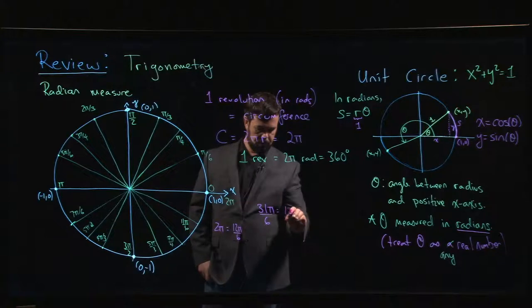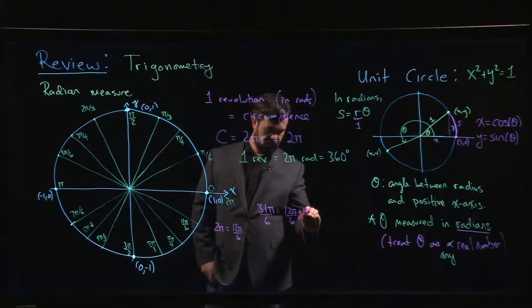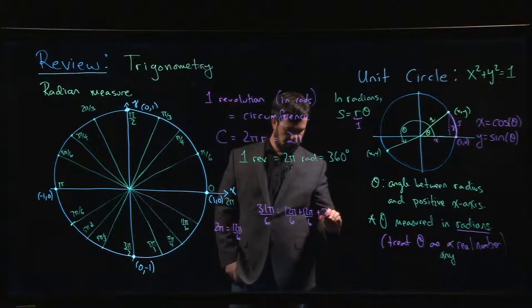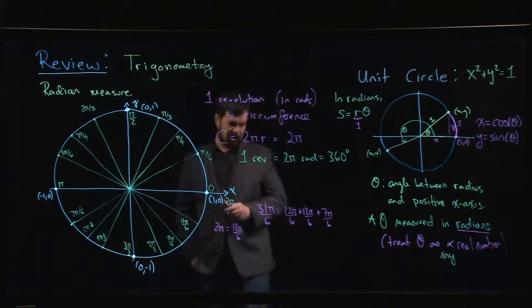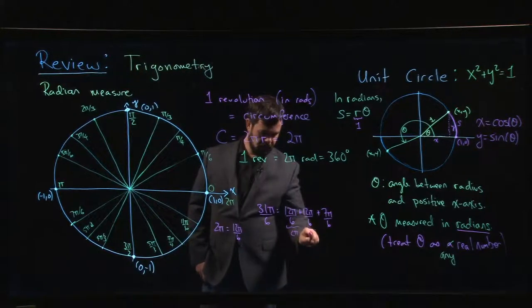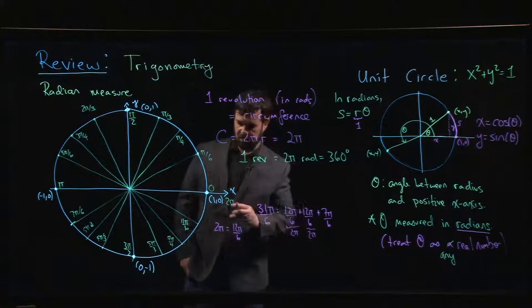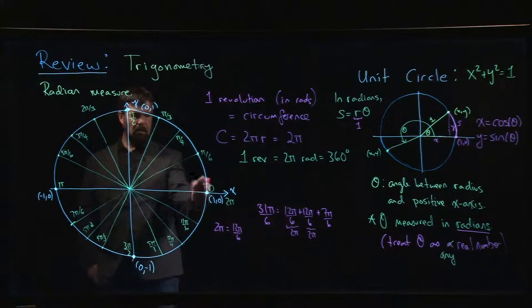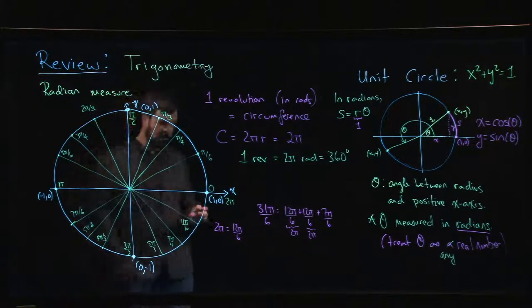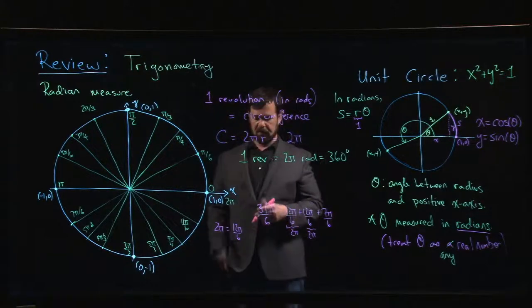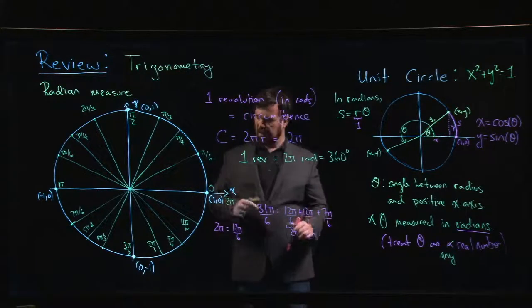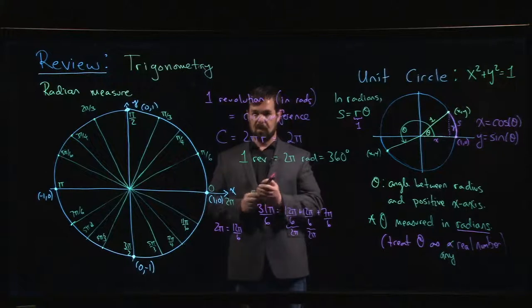I could do 12π/6 plus 12π/6—I'm up to 24—and then I'd need 7π/6. So you can break things down like that. This is a full revolution, that's a 2π, that's a 2π, and so this angle is starting here, going once around, twice around, and then around to 7π/6. So if you're dealing with angles that are outside that range from 0 to 2π, you just add or subtract multiples of 2π until you get something that's one of these, and then you can work out the answer.